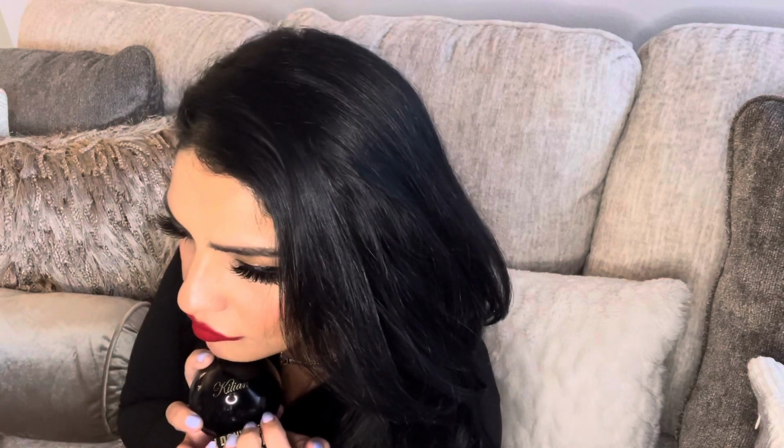But I would recommend this. I think I would. The smell is so good. It smells really good. Maybe it projects better in summer because I was wearing it in winter. And in winter, strong niche perfumes are like the bomb, and maybe not this one. But do I recommend it? I actually do recommend it because it's so good. If you want to smell like sugar, marshmallow, citrus, warm brown sugar, go for it. It smells really good.